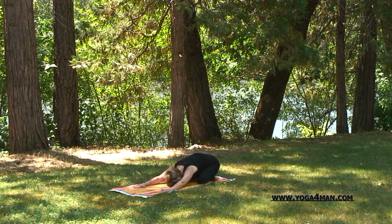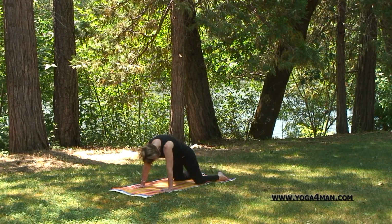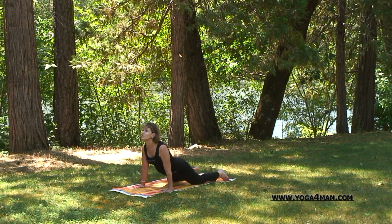Let's use our breath in this vinyasa flow. Take a deep inhale, and on your exhale, roll up into cat stretch. Take a deep inhale, roll through the spine into cobra. Now push with the palms of your hands back into child's pose.